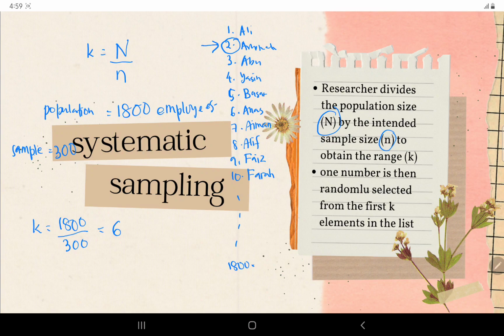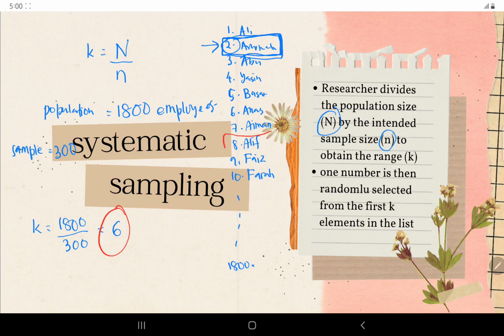And then tadi second step kita buat lucky draw method tadi. Contohnya kita pick number 2 kan. Kita pick, ambil, dapat nombor 2. Okay, and then from number 2, maksudnya nombor 2 ni kita pilih orang ni sebagai kita punya sample. And then use our value of K tadi. Our K is 6. Range dia 6. So maksudnya daripada 2 tambah 6, 2 tambah 6 iaitu 8.